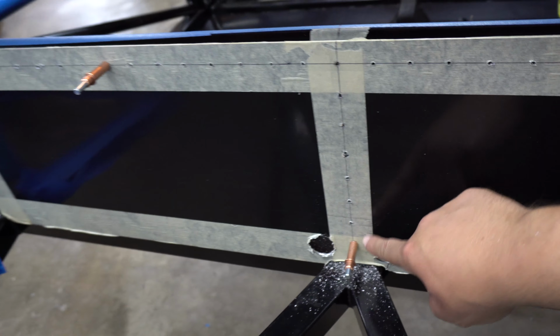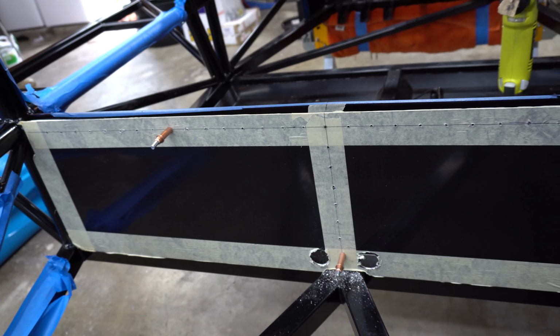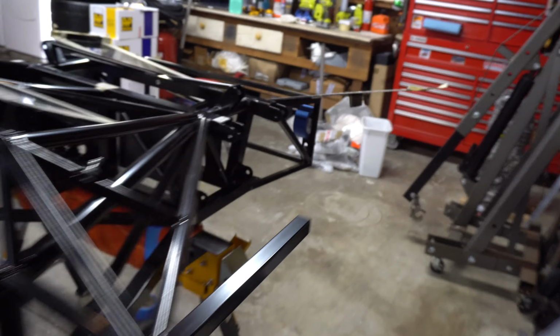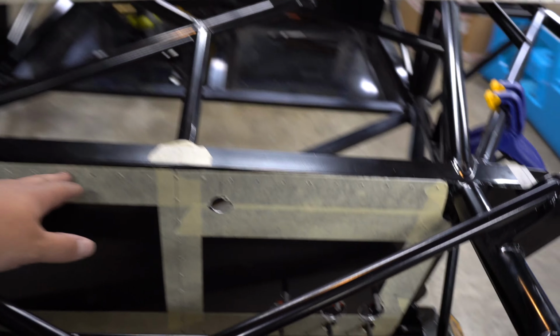I already started drilling some of these holes back here in the chassis. All the ones down the center rib and then some of the top bar, just to hold this panel in place with the clecos. But with that said, that's, was that four panels nearly totally finished, five panels. I forgot about the front bulkhead.